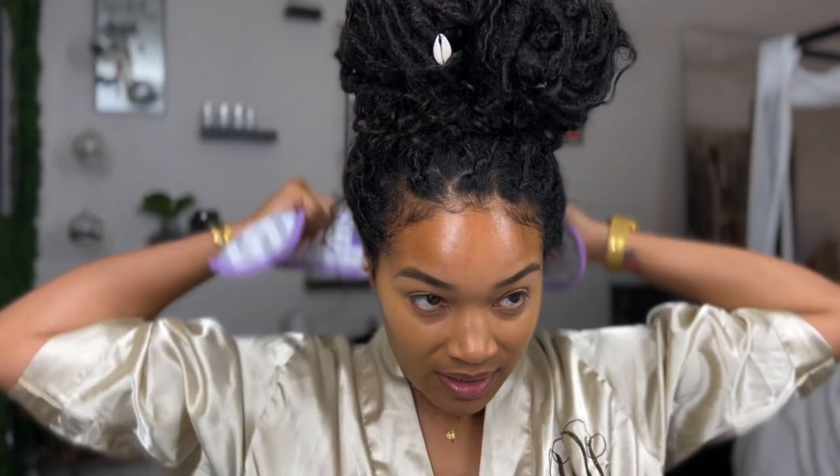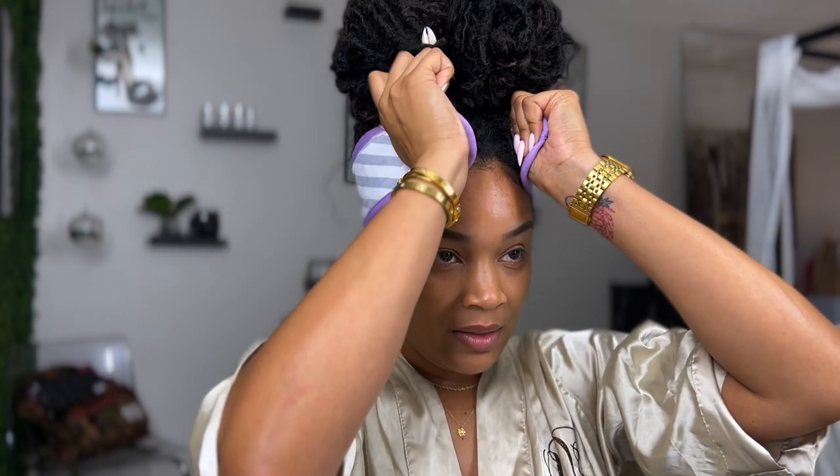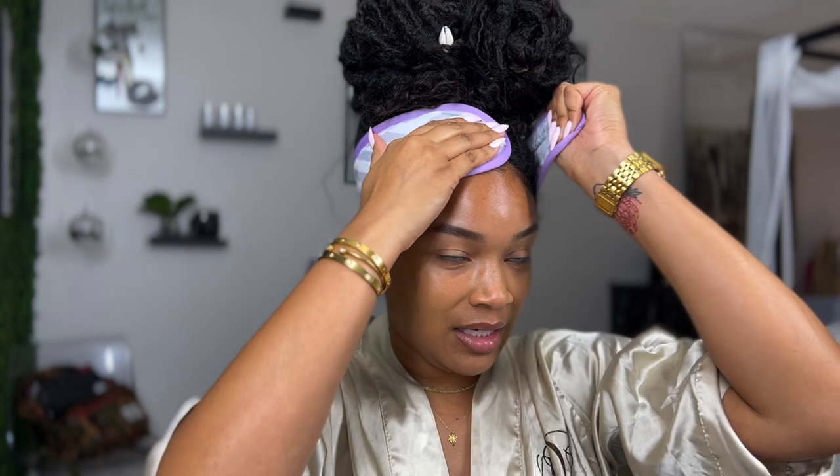Let's go ahead and put this headband on. It's not like I really have any hair to keep out of the way, but for video purposes, why not — with these locks, y'all, my head size has increased about three or four inches. I'm waiting for my steamer to turn on.